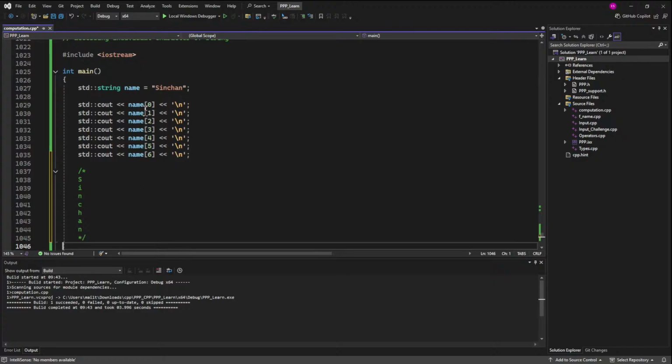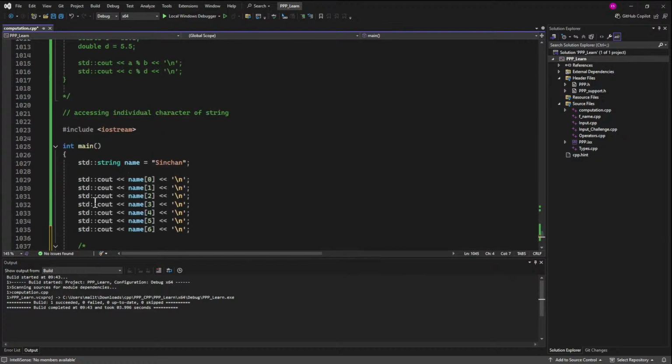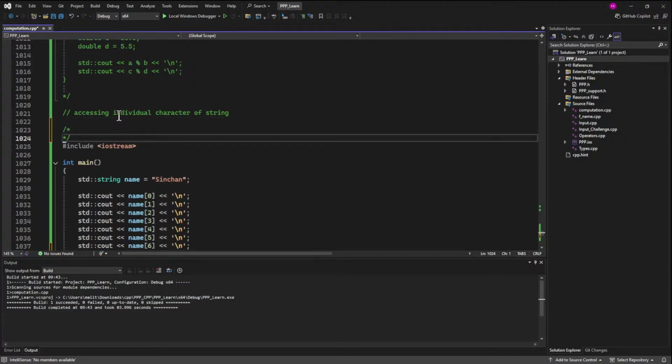So this is our string, and we are accessing the first value of a string, okay, with index 0. Index 0 means the first value. Okay, same like it, SINCHAN. Hope you got the idea. I will comment it out.